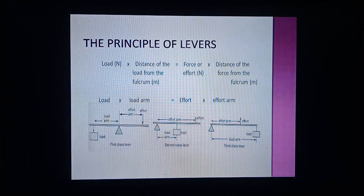Whether it is class first, class second or class third lever, in every type of lever this principle is valid. Now see the example.